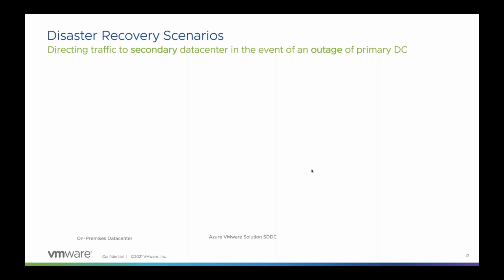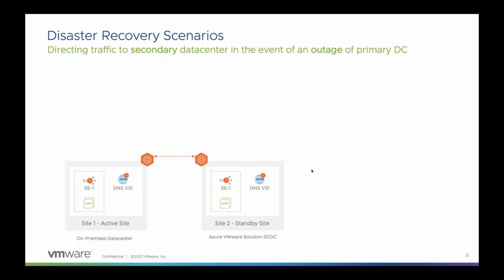The final use case which we have is a classic one, which is the DR. In this case, you may be running one site or multiple sites as active and have a backup site in AVS. The backup site is fully primed. It has its own application stack, either in a bomb state or a standby state, as well as GSLB running between these two sites, with the second site at a lower priority, so it's on standby.